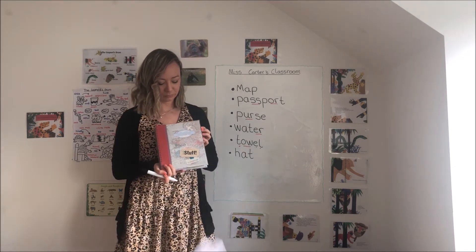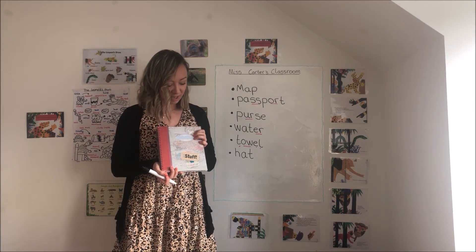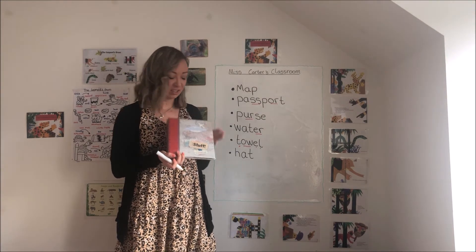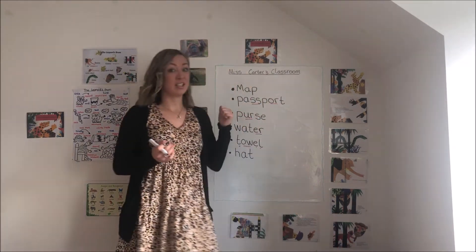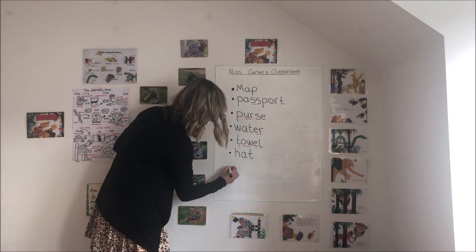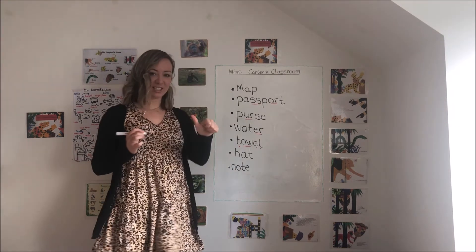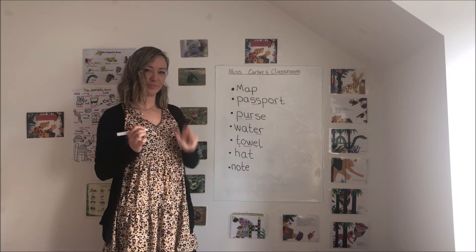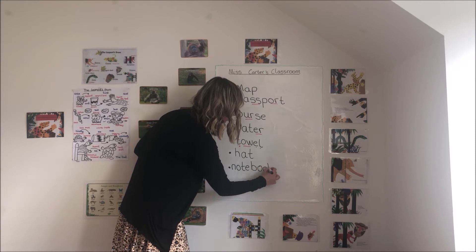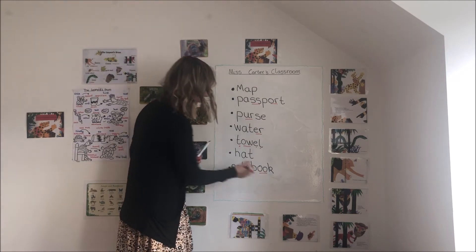What have you got there now, Mr. Hippo? It's a special book with lots of bits inside. I think it might be like a notebook for you to write down any of your adventures or any notes that you want to make along your way. So I'll have a go at writing 'note'. I wonder if you can write 'book' or use your sounds to sound out book. B, oo, k — book. Can you spot that digraph there? I can see it in book.